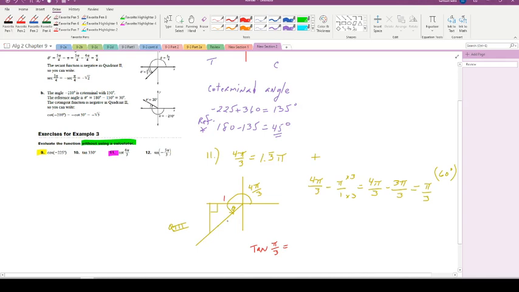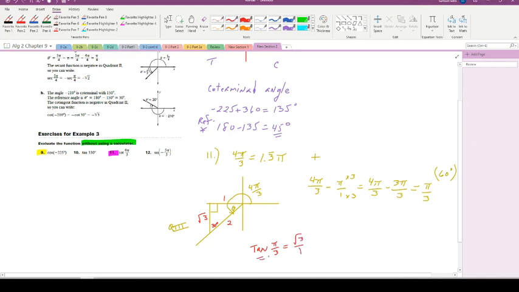This has to be 2, and this has to be the square root of 3. Or actually, this is 60, this is 30. So this is 30, 60, pi over 3. So across from 30 is half of the hypotenuse, 1 over 2, square root of 3. So to find the tangent of this, I do opposite over adjacent, which is the square root of 3 over 1.